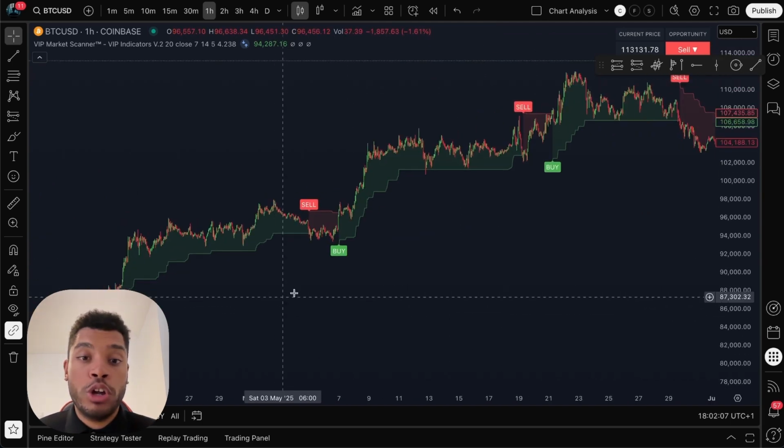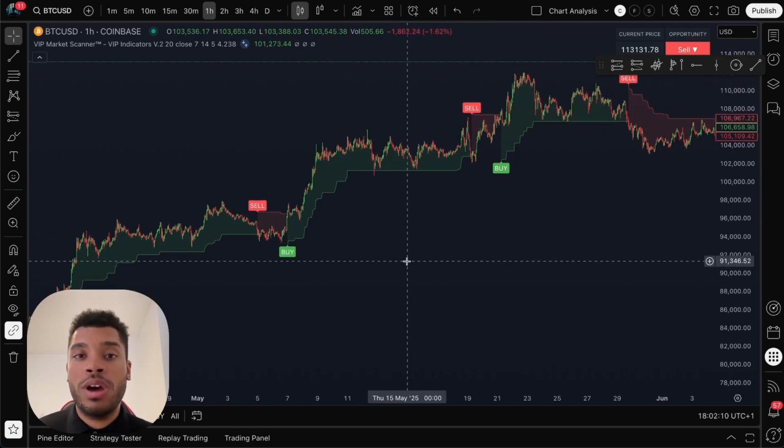Of course, I'm going to be honest with you, this indicator doesn't have a 100% win rate, and the truth is that no indicator has that type of win rate. And if anybody is trying to convince you that they have a magic indicator or a magic system that never fails, let me tell you, they are lying, and that is not true. The goal of this indicator is to allow you to win more than what you lose, and so this means that long term you're going to end up being profitable.